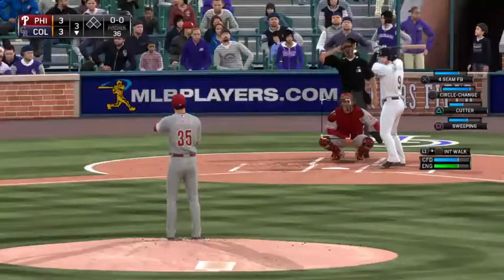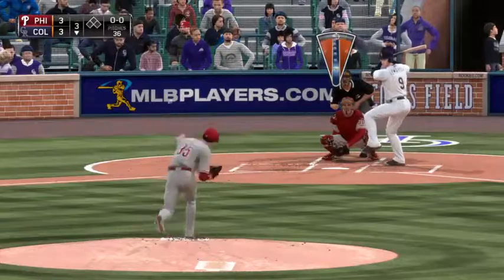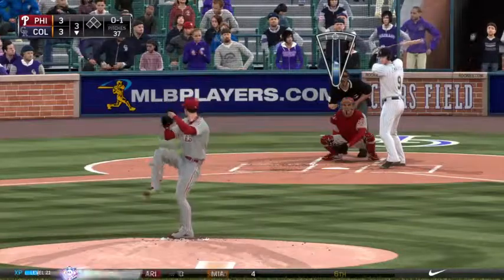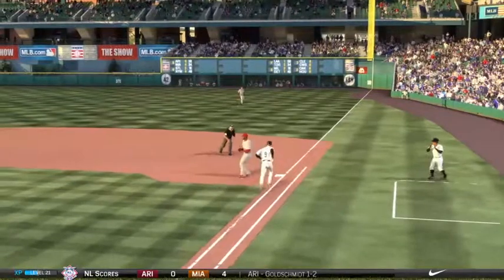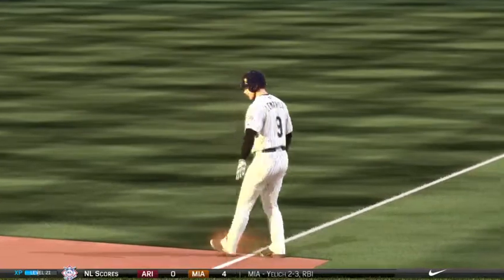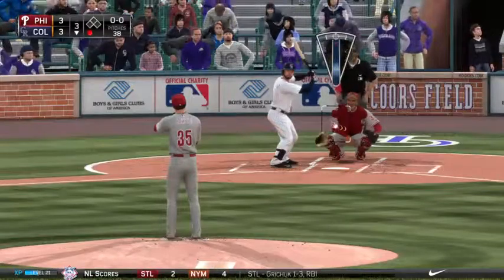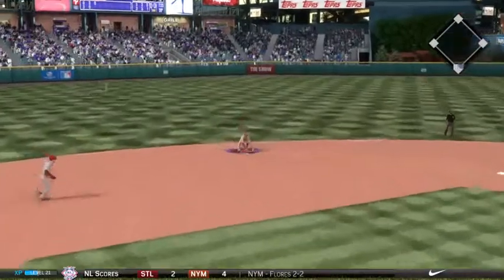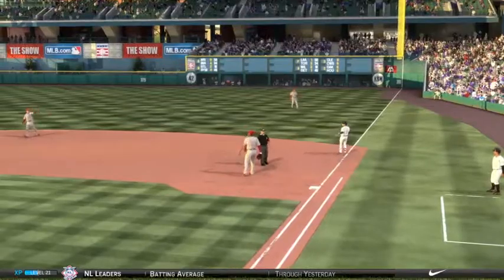DJ LeMahieu makes his way to the plate to get us started here in the bottom of inning number 3. And a check swing here, but he clearly went around on a pitch that would have been a strike anyway. It's 0-1. The 0-1 is swung on and bounced to the shortstop Hardy. And a good throw gets him one gone. After a rocky 3-run first, he's really settled into a groove, and now that's 6 in a row he's set down. And here's a swing, and another chance out there is short. On to first, and very quickly 2 are gone here in the home third.